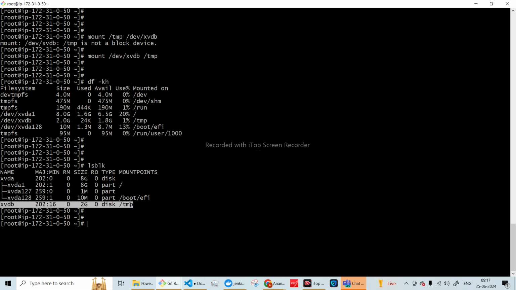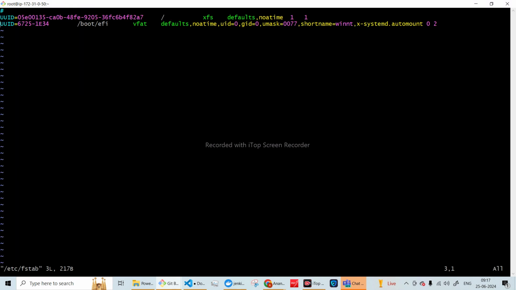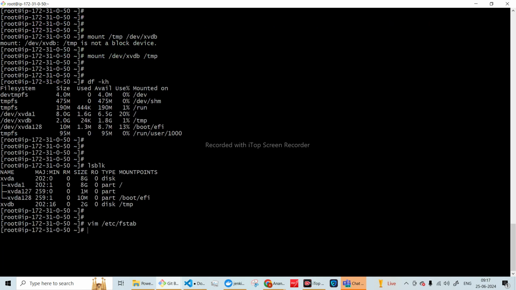Now it is mounted on /tmp. Now we add this entry in fstab. Do you have any idea why we have to add it inside the fstab? No idea? Okay, no problem. It is to make it a permanent mount, because when we mount it like this, it creates a temporary mount. When your instance gets rebooted, this mount will get removed.